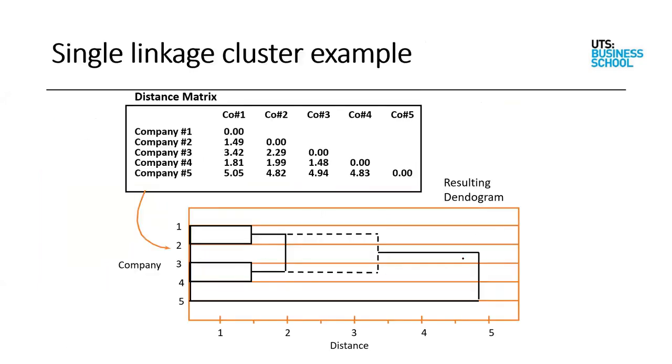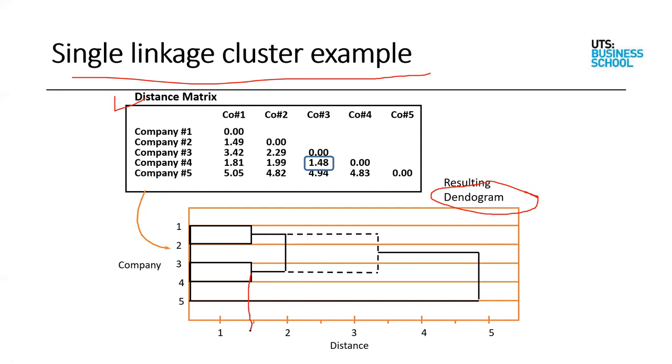The second way is through the use of what we call a dendrogram. So single linkage clustering is nothing but a clustering technique like k-means, which calculates the Euclidean distance. That's all that you need to know. So for example, here the pairwise distance matrix has been calculated by the software. And if you look at this matrix, the smallest distance recorded is between company 4 and company 3. That distance is 1.48, so these 2 companies have been clubbed together.